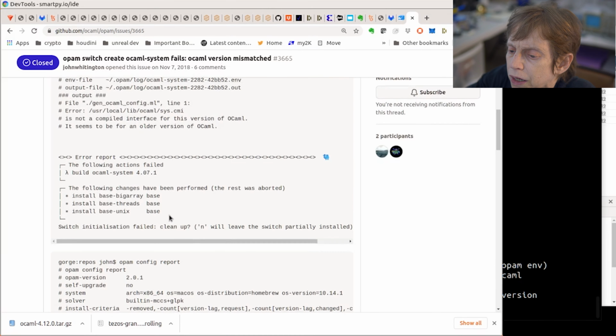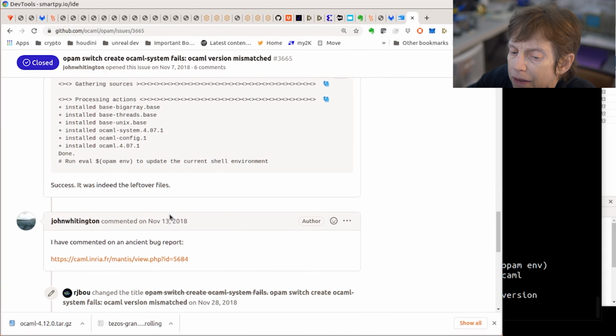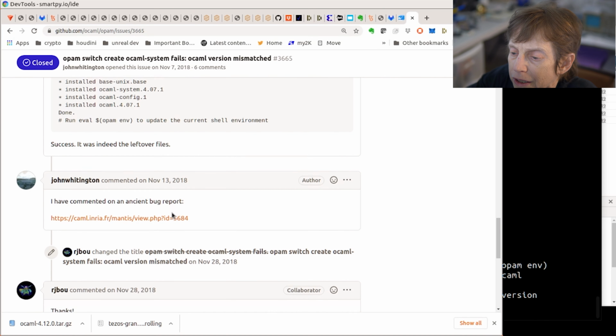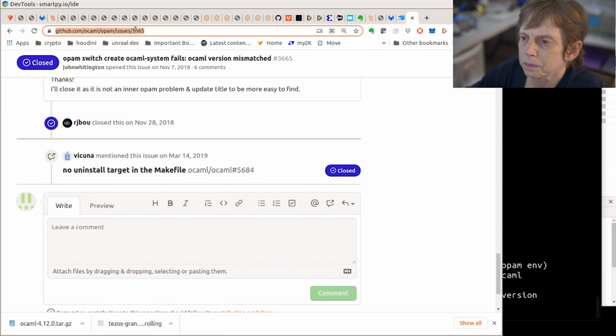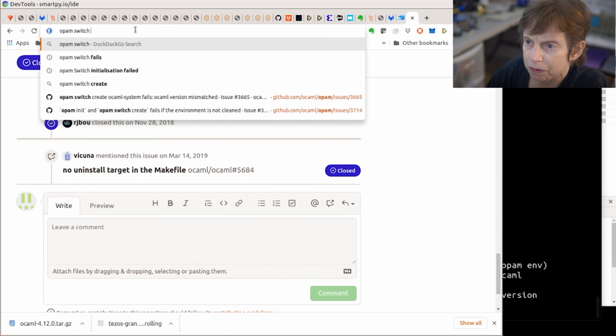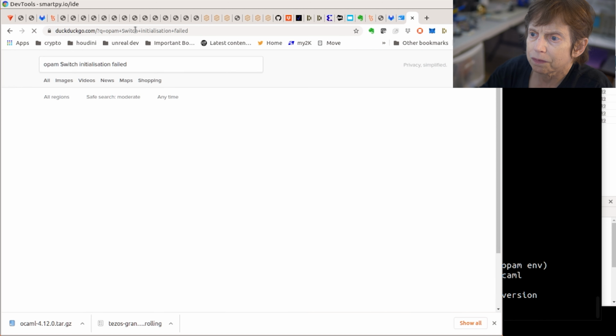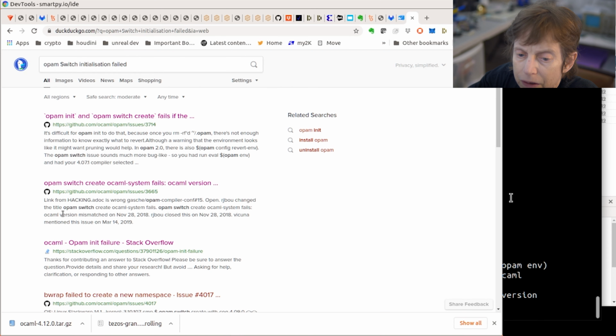I believe what I had to do is actually init rather than create. Let me see if I'm right about that. Yeah, and that kind of cleaned it up.